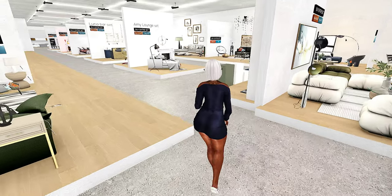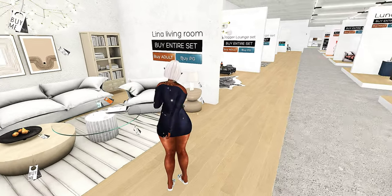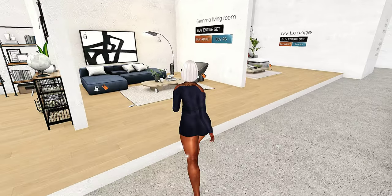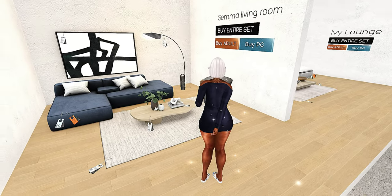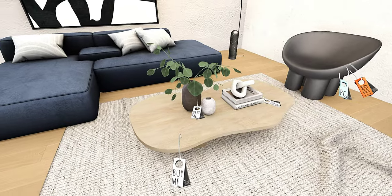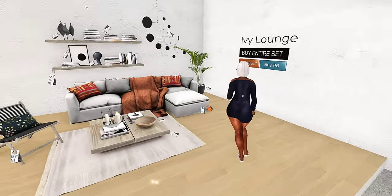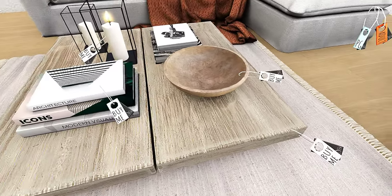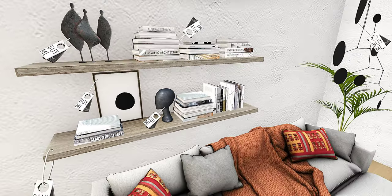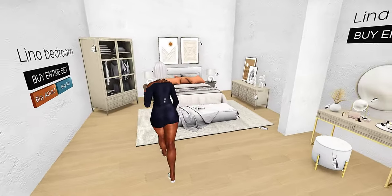Now we're at Bazaar. Bazaar will never not be on my list — they have it all, they've been around for a while, and they know what they're doing. All of their items are very reasonably priced; I don't think you'll find many places with better pricing than Bazaar. They offer lots of different decor pieces as well as separate furniture items. Whether you just want to stack a book or want a sculpture, you can find that here — I bought a head mannequin and put it in my vanity area.